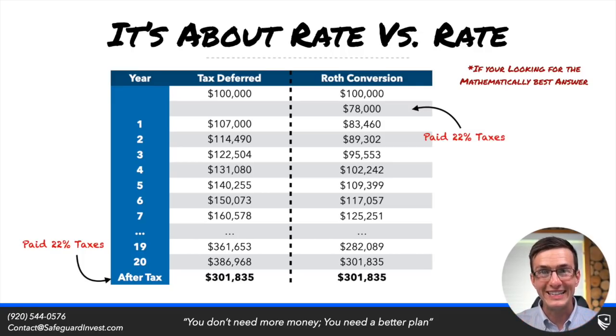If we're paying a lower rate today than we would be avoiding in the future, a Roth conversion makes sense. On the screen I have a very simplistic example showing an equal rate and how these are tax-equivalent scenarios: an IRA with no conversions paying 22% at the end of 20 years versus performing a Roth conversion right away and paying 22% in taxes — we end up with the exact same amount in both situations.